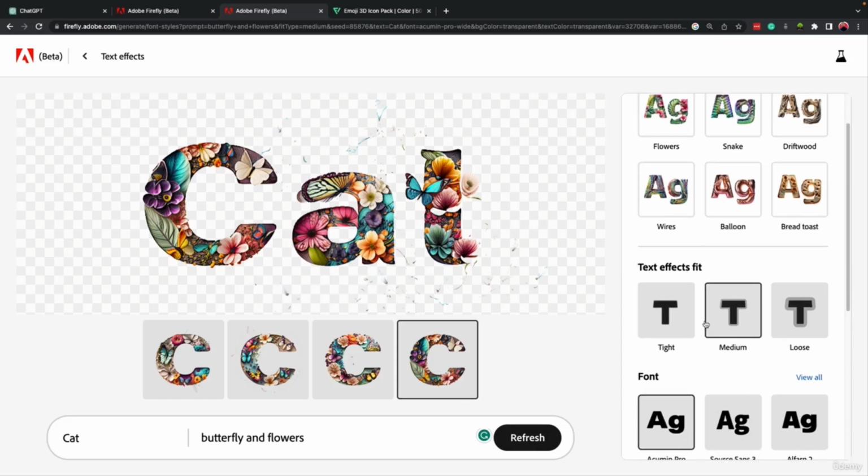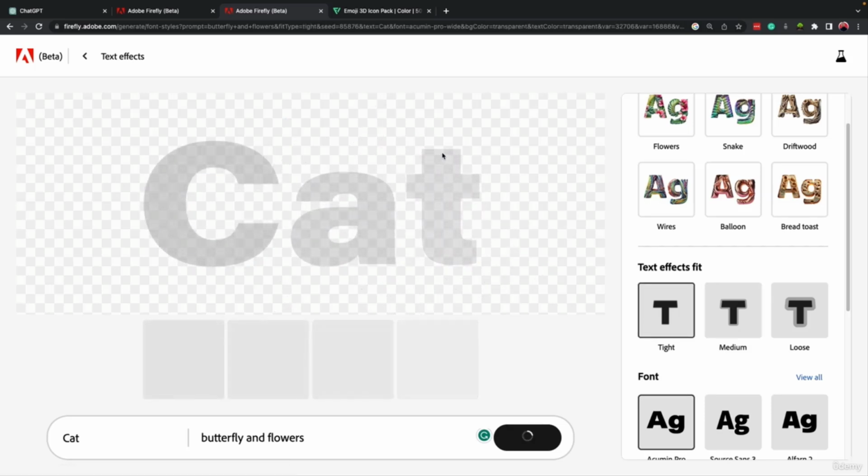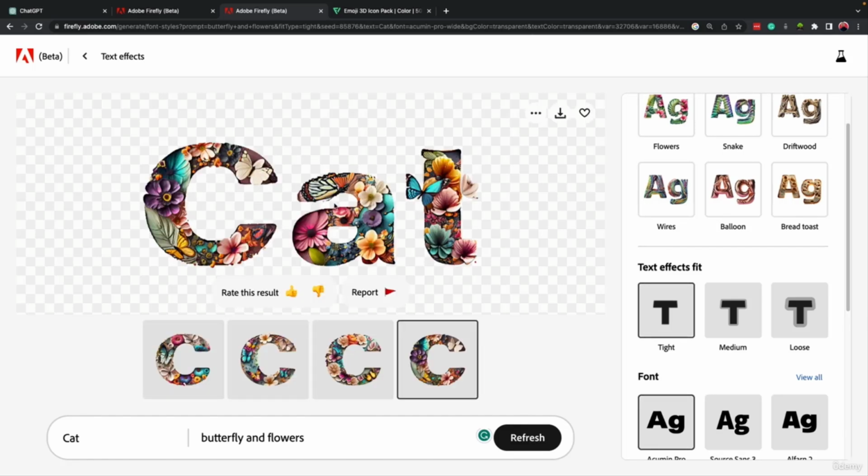Okay, the next thing will have some effects on the area around our text. So right now by default it is on medium. If I select tight, it will keep all those designs and effects inside the text, inside the lines. You see we don't have anything around it much, right?